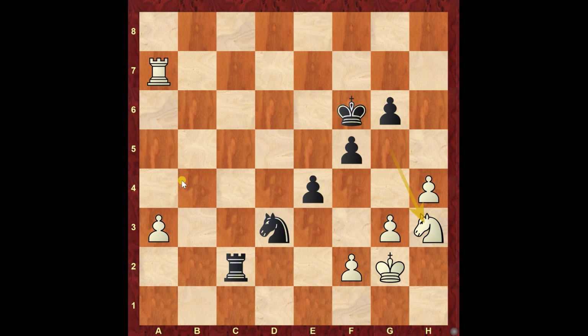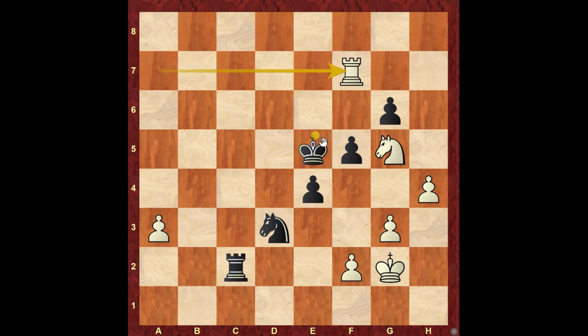So let's just go back and take a look. All right, if I go here, take, something like this, and then in fact I don't even have to move it. I can just go king to g1. And this is totally fine.